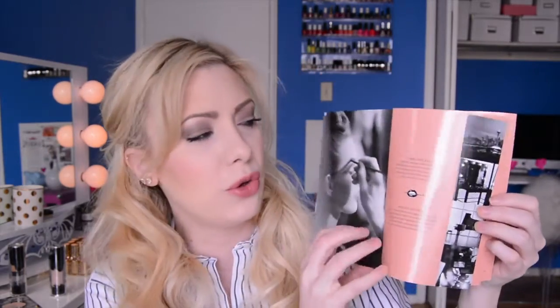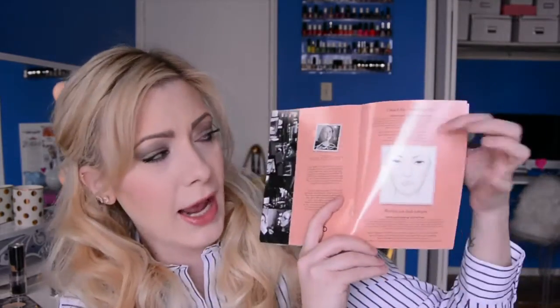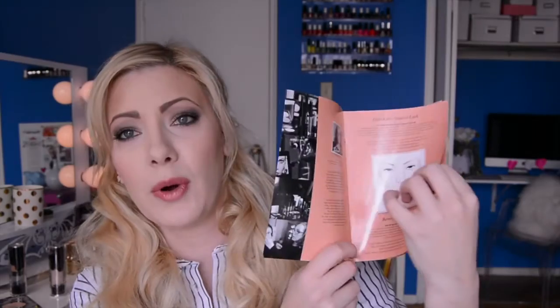For what's inside, when you open the box, you actually get this little flyer that's about the movie. It has various looks on how you can create different things from the movie, and it talks a little bit about the film. It has different makeup looks you can create with the palette and the makeup inside, plus a step-by-step guide. I've tried one of them out — I've done the smokey eye that they've got here, which is what I'm wearing.